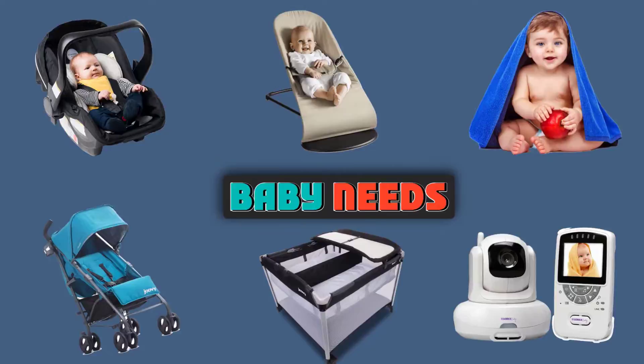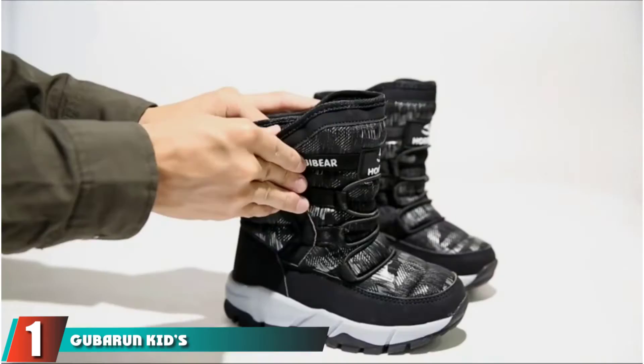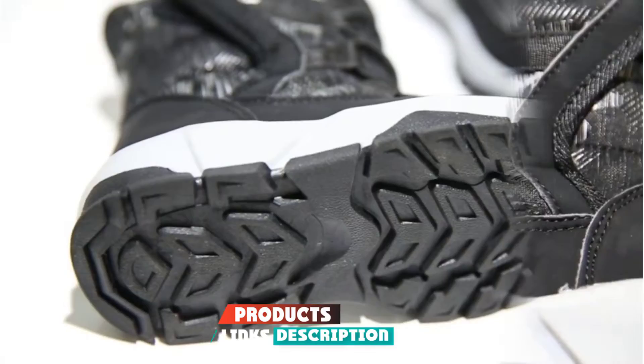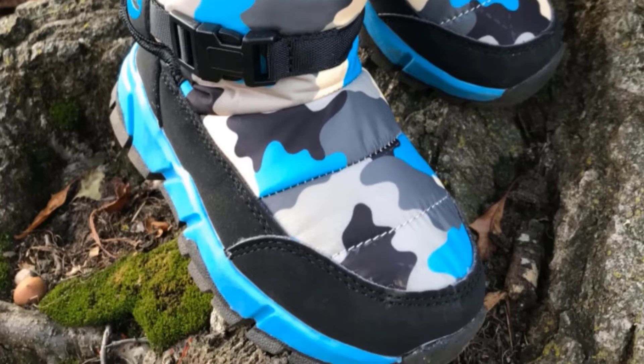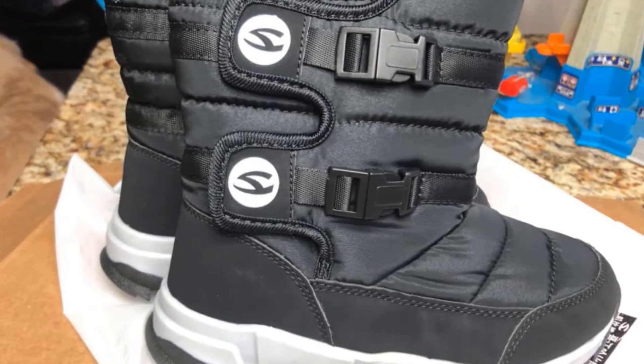At the first position of our list, we have Gyu Bar on Kid Snowboots. A beautifully soft and thick faux fur lining makes the Gyu Bar on Snowboots a delightfully warm envelope in which to slide little feet. The boots are very easy to wear thanks to a big wide Velcro hook and loop closure, which even the kids can operate by themselves. With a waterproof upper and lightweight build, the Gyu Bar on Boots will keep your toddlers running around without hindering them, delivering state-of-the-art protection from the environment. The thick rubber sole provides good traction and prevents skidding, adding an extra layer of protection to an already excellent boot.